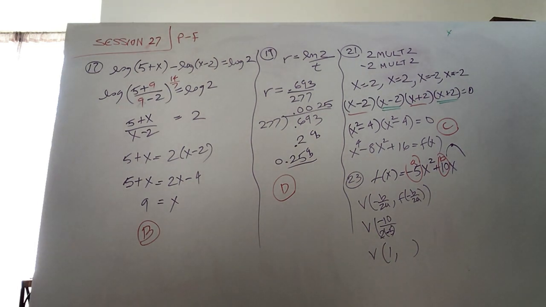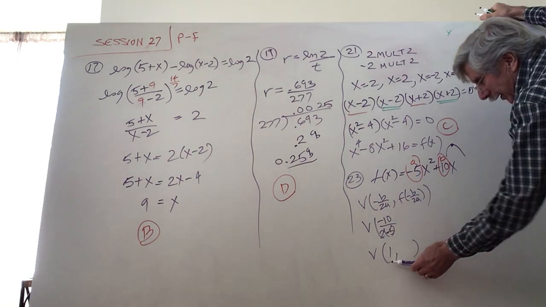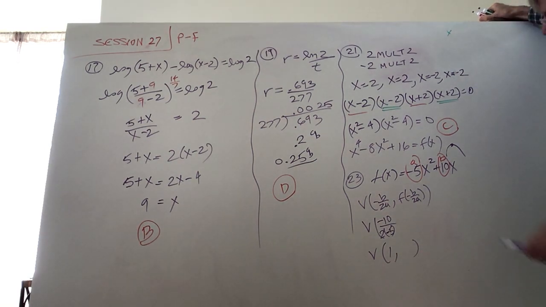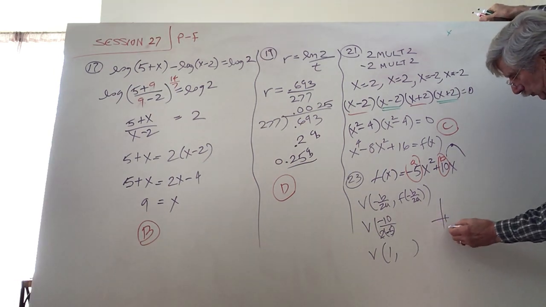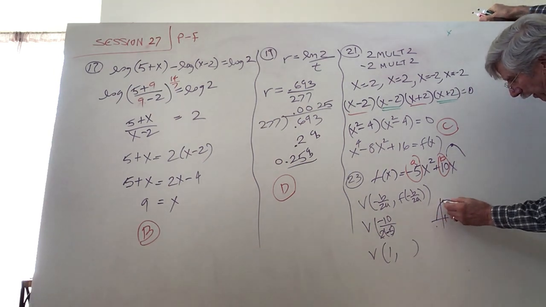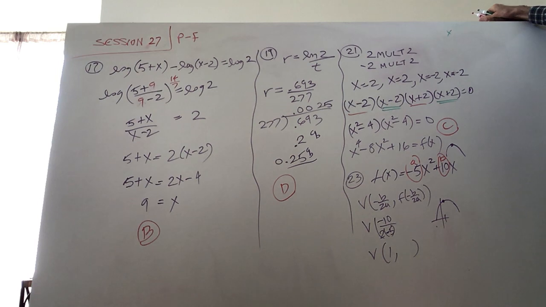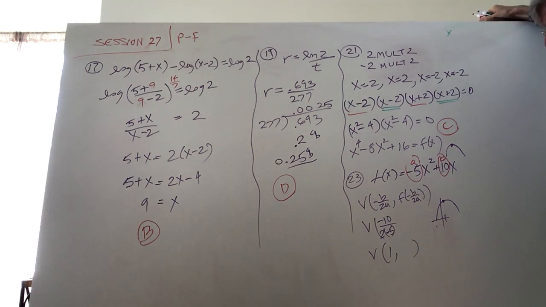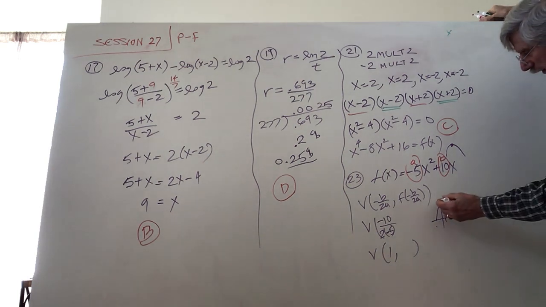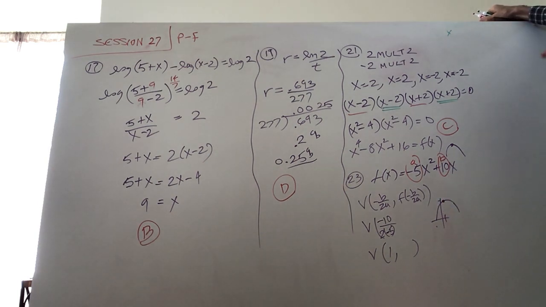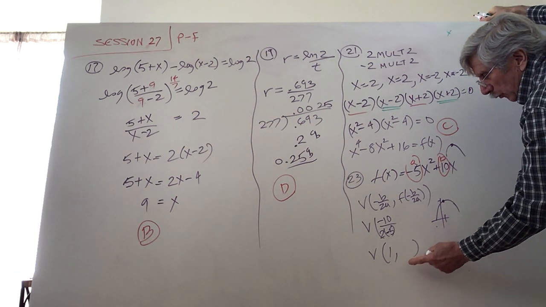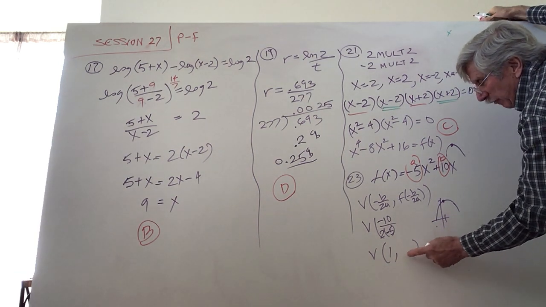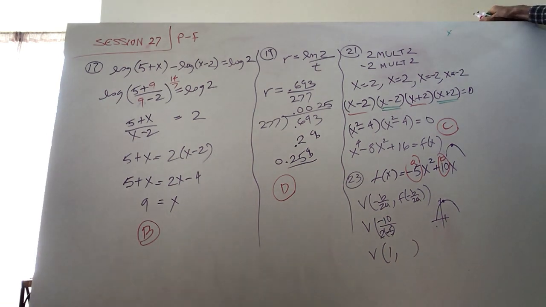In fact, it looks like D, but you want to be careful, okay? Because this 1 is not the maximum value. What we're saying is that when x is 1, we'll have the maximum value up here somewhere for the curve. So we need to find f of negative b over 2a. We need to find that because that's going to give us the y value, and that's going to be the max or minimum value. In fact, whenever we get here, we'll say that when x is 1, we will have a maximum value at whatever that is.